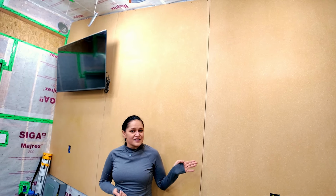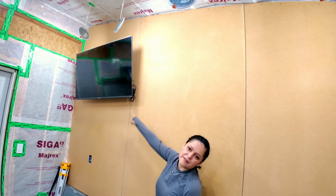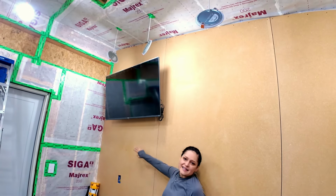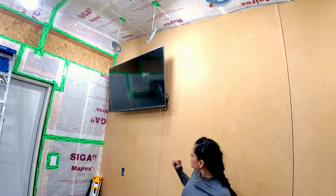Now, the only thing is that in true Hector and Marcela fashion, we like to start with the most difficult things. We have never done finishes, and we decided to start with the most difficult panel of them all. It has an angle cut at the top, and then it has two outlets. But in the end, it turned out pretty well.